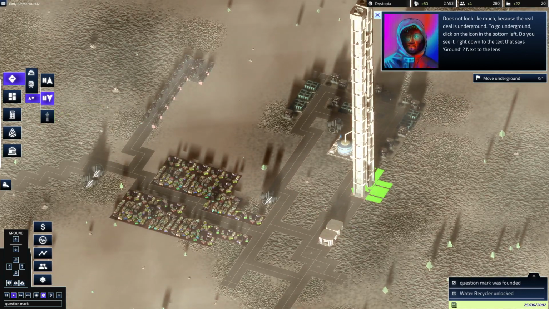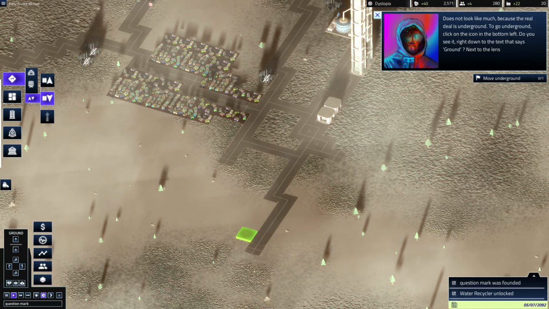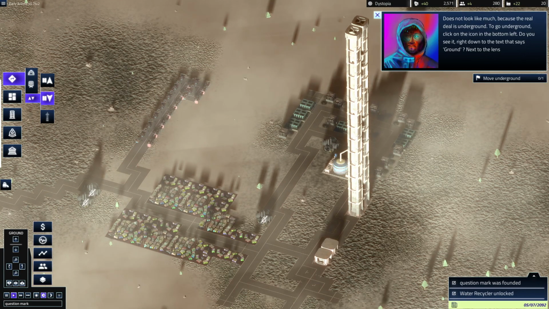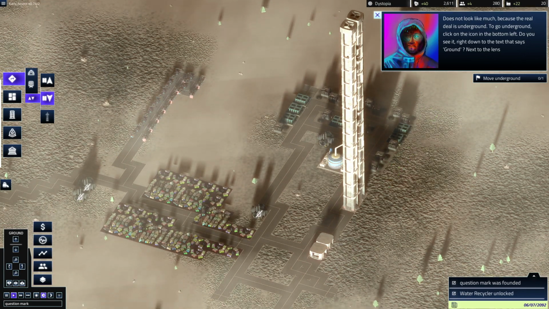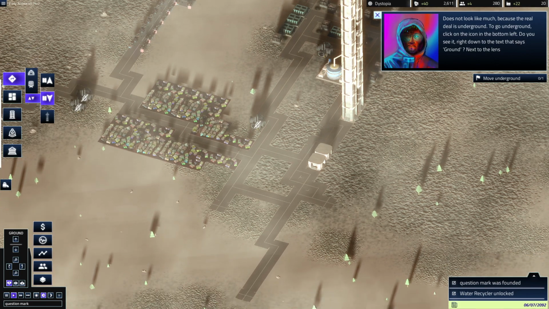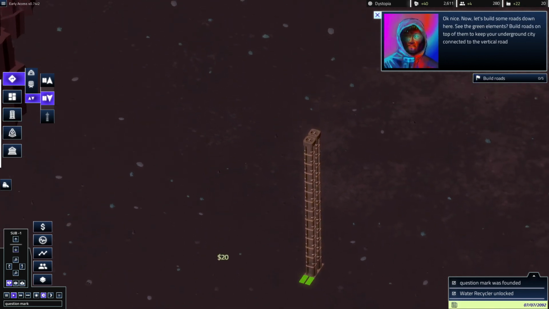But then we have to move underground. How do you do that? So now let's venture into the underground section once we figure out how we do that. So you go underground, click on the icon at the bottom left. And then you go, nope, bottom left. Wait, we'll get this. This is the bottom left. Yes, we click this. And now we're underground.